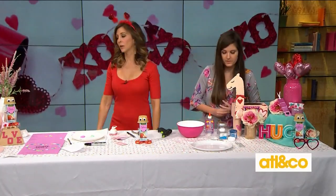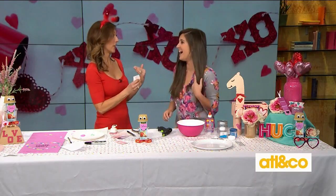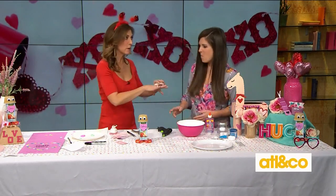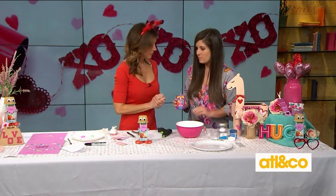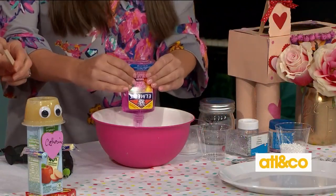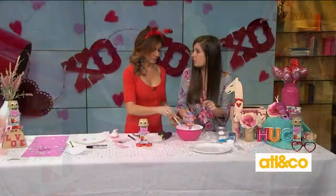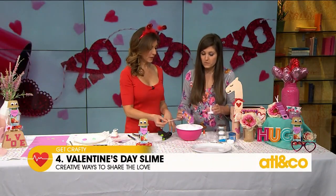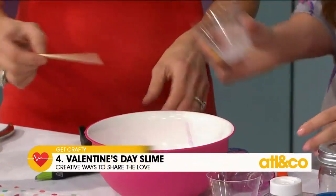So let's talk about slime — I'm going to take my rings off for this one. The girls have not made slime in a few months. We went through a good solid year where slime was covering our house. So we've got a bowl — I'm going to have you be the stirrer with some craft sticks. I actually got pink glue, so just make sure you're using a non-toxic school glue. It comes in clear or white — I got pink because it's Valentine's Day, but you can put food coloring in it if you use regular glue. Once you get all your glue in there, add baking soda — about a little under a tablespoon — and mix it all in.